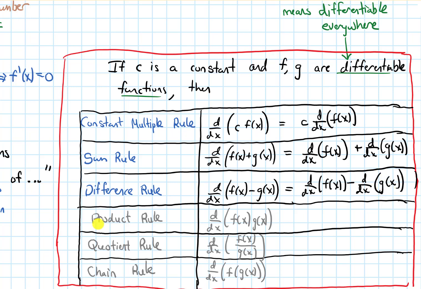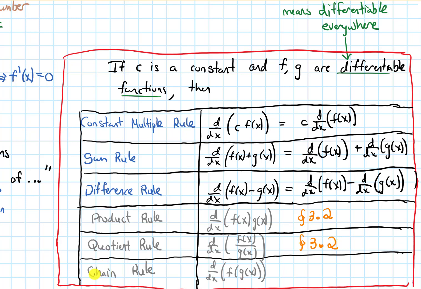Okay, and there's also what's called the product rule, which is for the derivative of a function times another function. It would be really nice if this is just the derivative of the first function times the derivative of the second function. It turns out it's not that simple, but we'll see this actually in section 3.2. There's also a quotient rule for the derivative of a quotient. Quotient just means when you're dividing two things. So the derivative of f of x over g of x. This we'll also see in section 3.2.